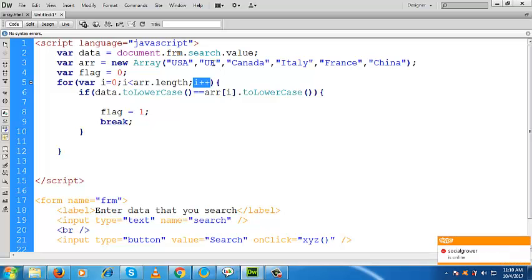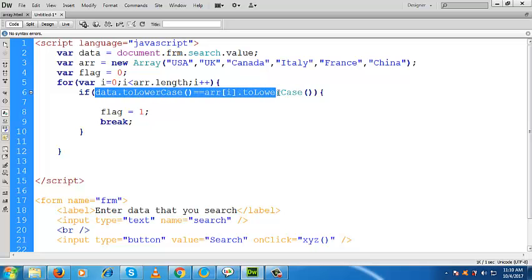In this way, each time I is incremented, it gives us a different index, meaning different data, and each data is compared with the given input.